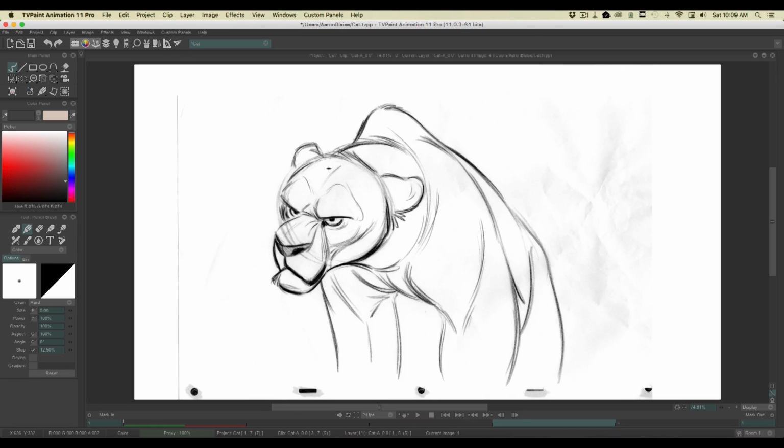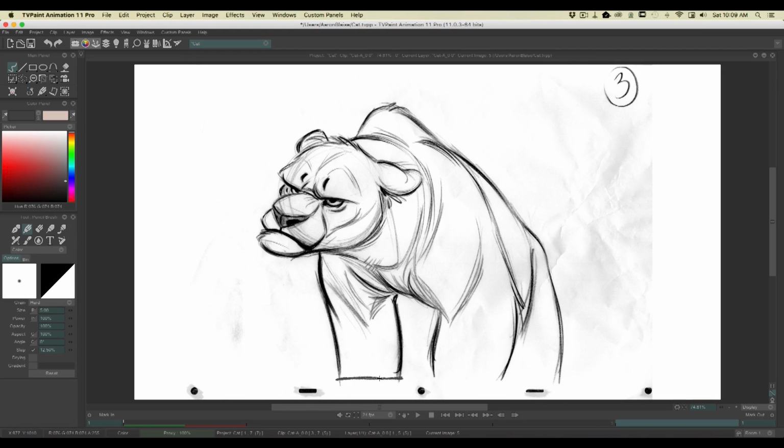All right, so we're getting there. Got a couple more drawings. Just going to go ahead and close these off. There we go. There, that feels pretty good. And the last one, once again, this line down at the bottom would be out of the field. That would be out of the camera, so we wouldn't actually see that line once the shot is done. So everything's pretty much cleaned up.